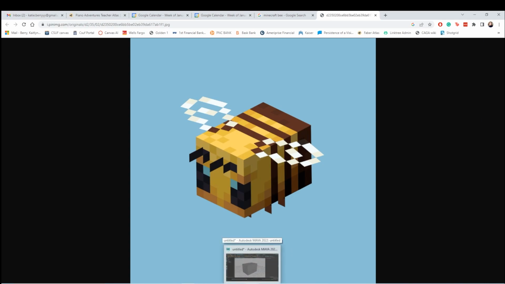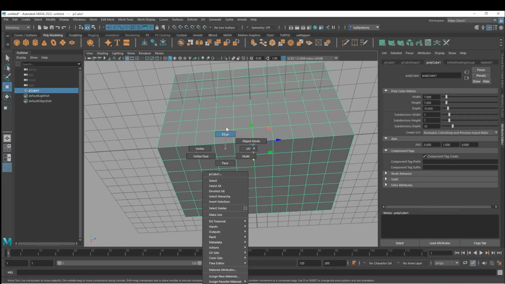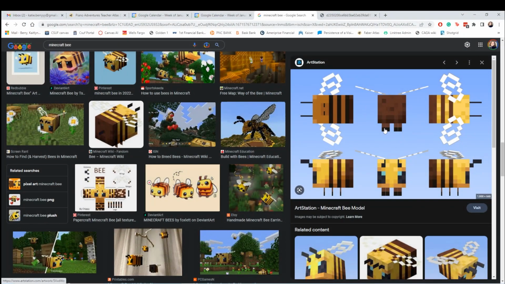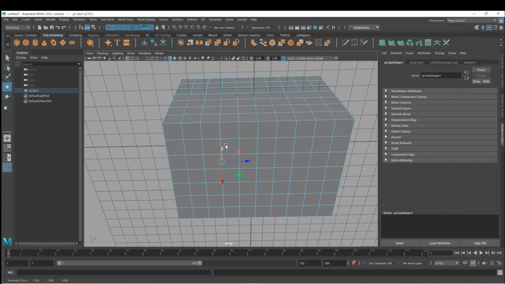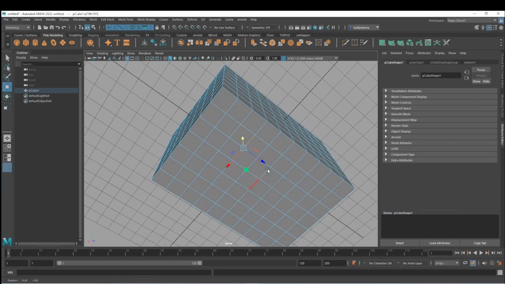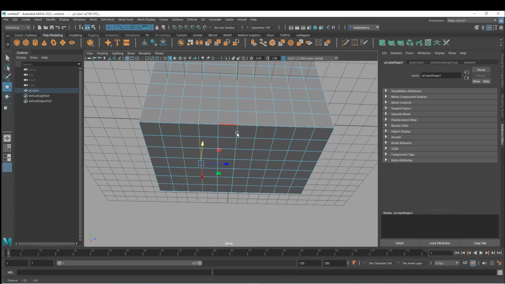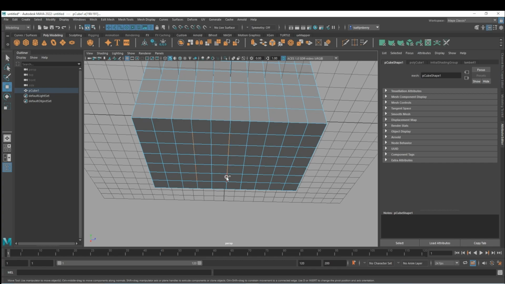So now why don't we extrude some edges to get these legs. We're going to grab the edges. I believe they're right here and right here. I'm going to double check that on the reference. Oh yeah, so it'll be 2 legs, 2 legs. So we'll actually get this one and this one, this one and this one. So that's in between the 3rd and the 4th block, and then we'll do it in between the 5th and the 6th block, and between the 7th and the 8th block.